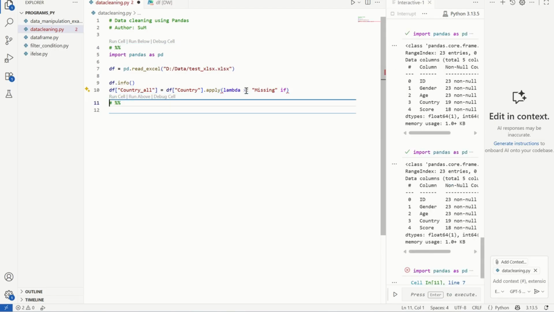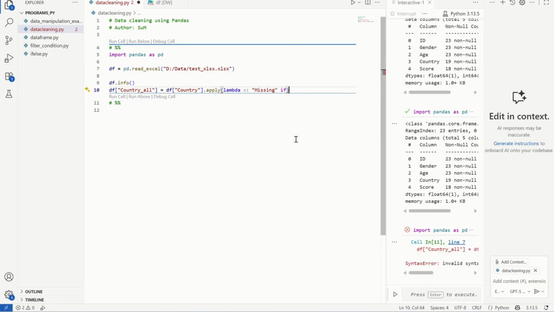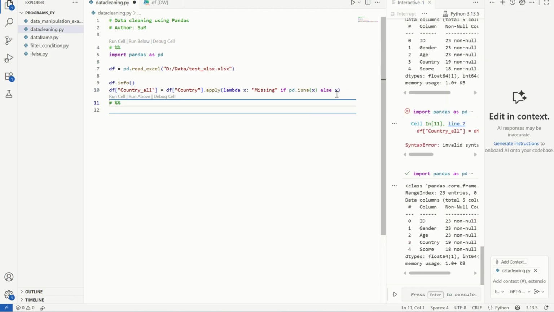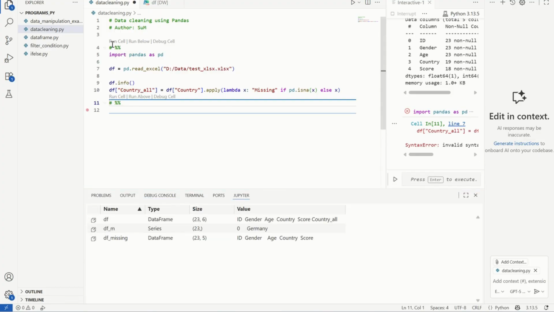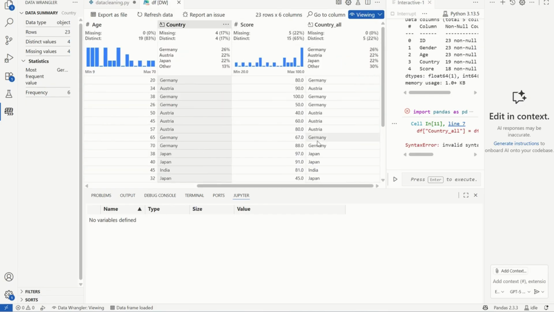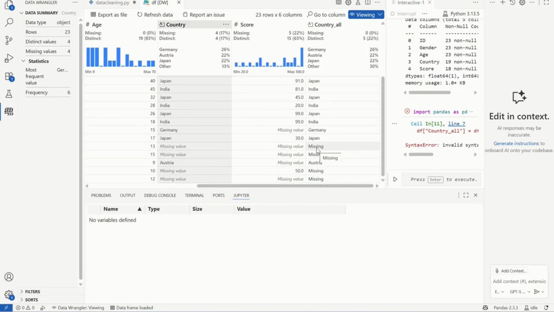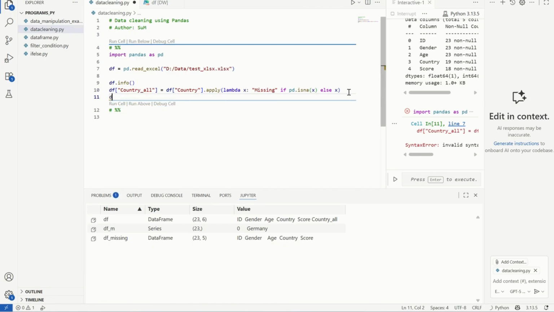When we enter this and go back to the data and refresh, the country column has been created, and wherever it is missing, we have edited them as "missing".